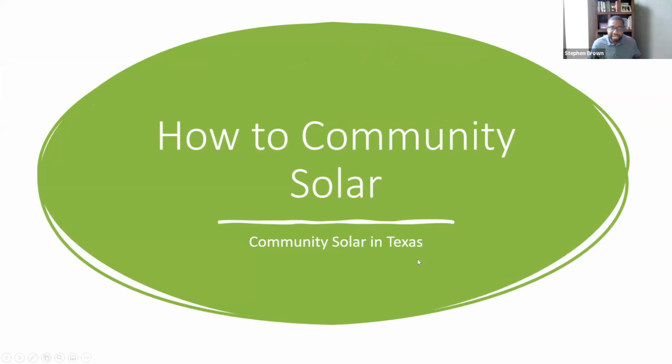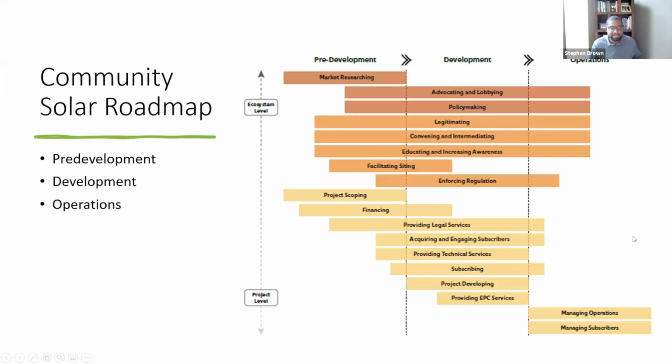So let's talk about the how. I think the how is really the last one. It's kind of the biggie. It's probably the climax, the finale of this talk. To make things simple, I wanted to map out for you an illustration of the different stages from pre-development to development to operations of a project life cycle. And you can see here where each activity takes shape.